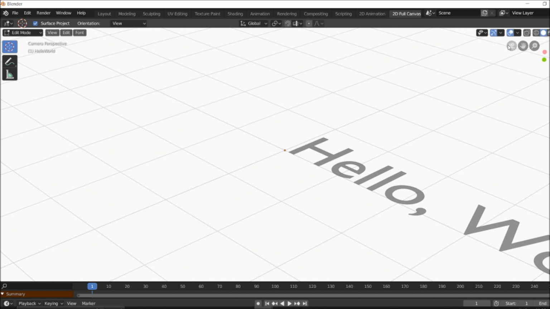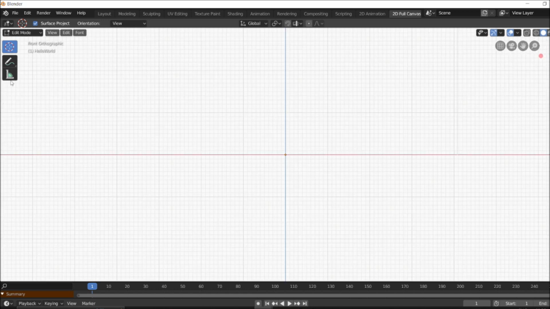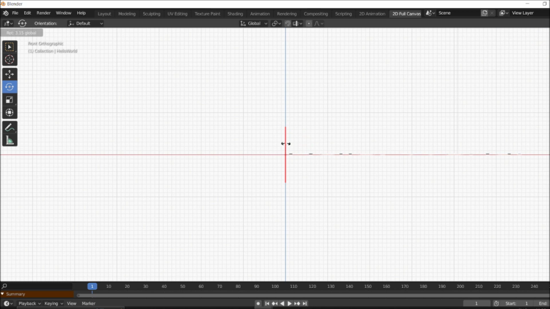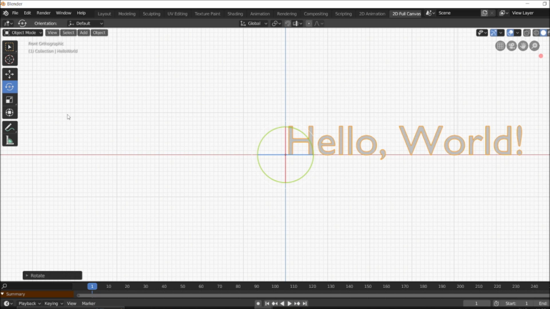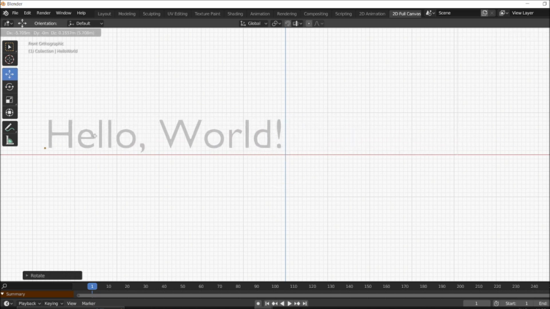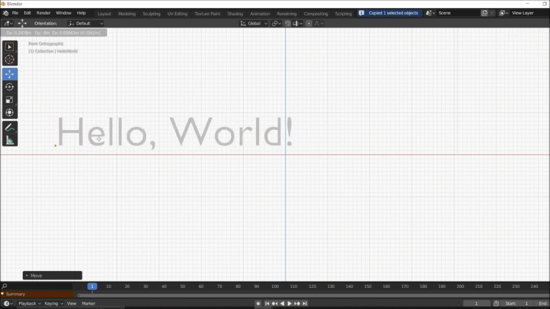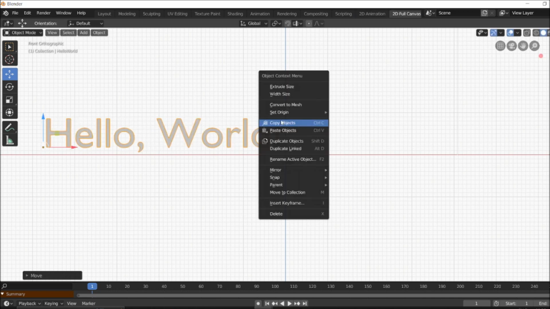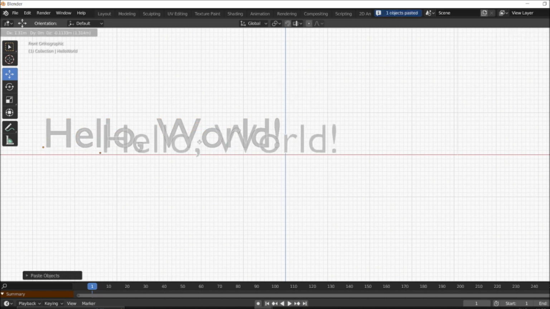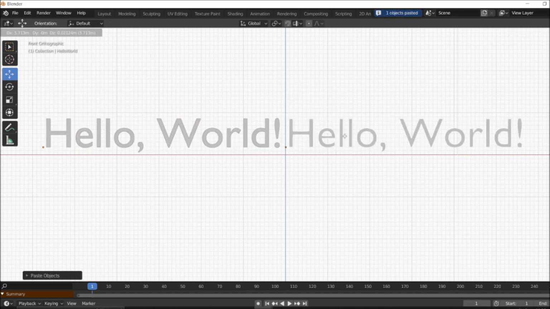Suppose you want to give it in a camera, and suppose you are rendering, then usually you have to give it in a rotation mode. This is the way you should give it, and especially the object mode helps in everything, whichever way you're looking for. So hello world is there, and if you want to extend this part, copy this object for further use, it will help. This is how you create this stuff.